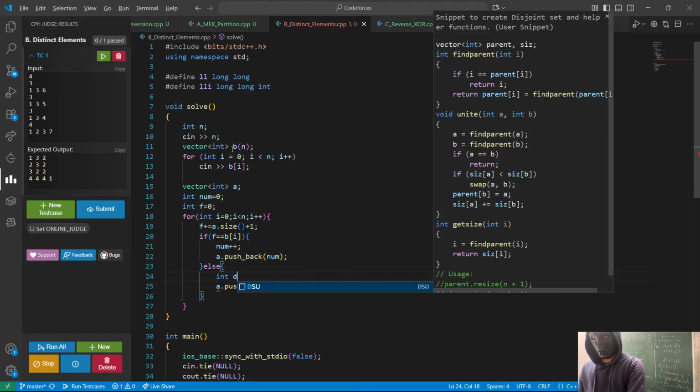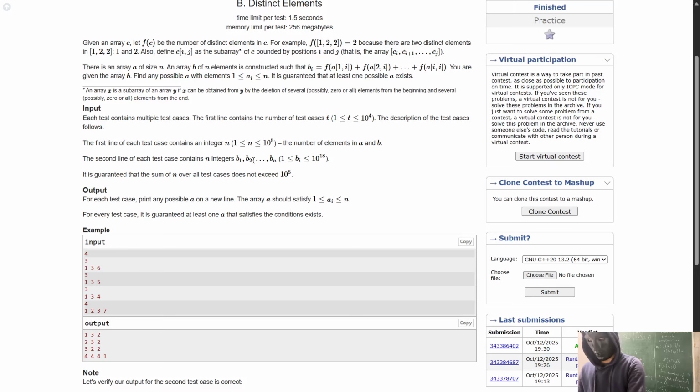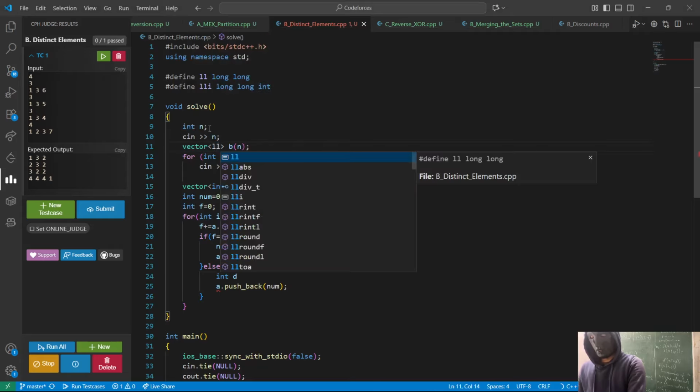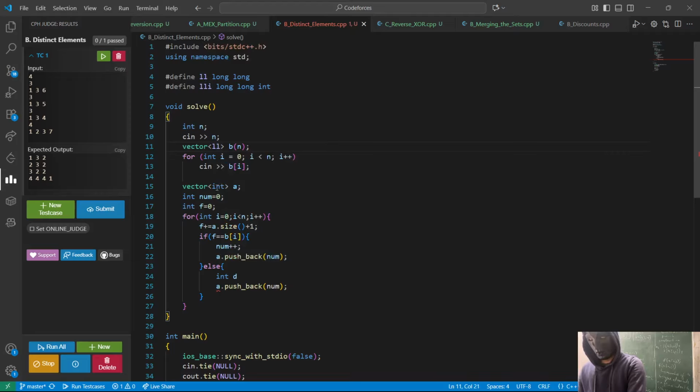And since in the question they have given b of i is up to 10 power 18, so it is long. So wherever you have taken b, try to put long. So I've defined here ll as long long, so I'm taking ll, and this f also you take long only, because it is the b i element only. Okay, d, your difference, you can take int as well here.